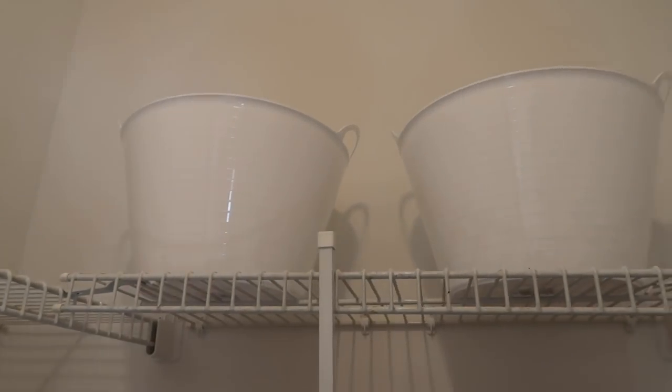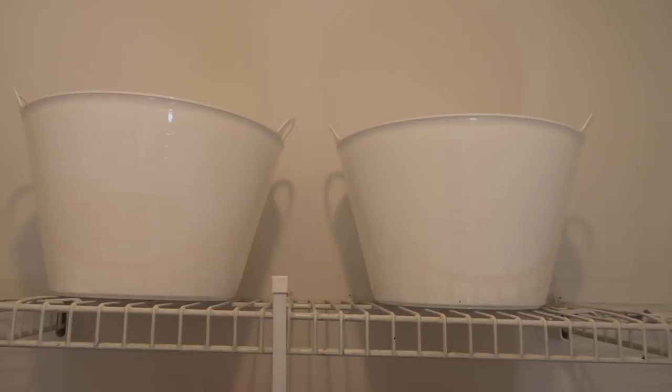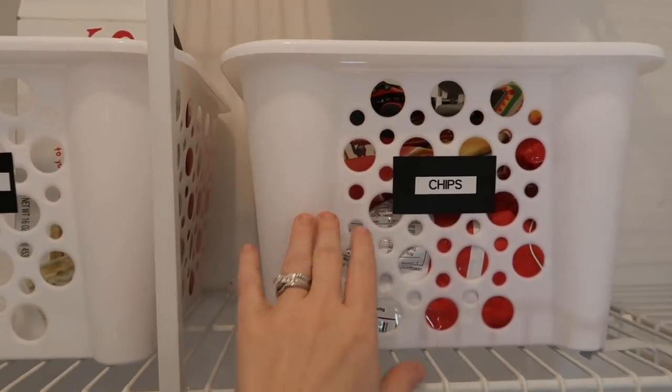So these little buckets up here are from the Dollar Tree, and this is kind of miscellaneous. When we put all that random stuff, she can use that kind of for storage. Here we have crackers and chips. Again, these are all from the Dollar Tree.